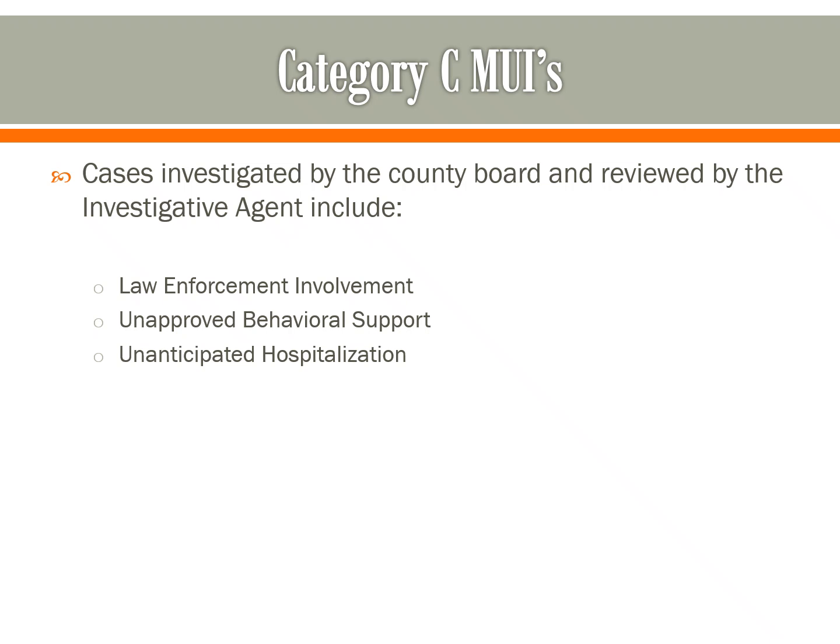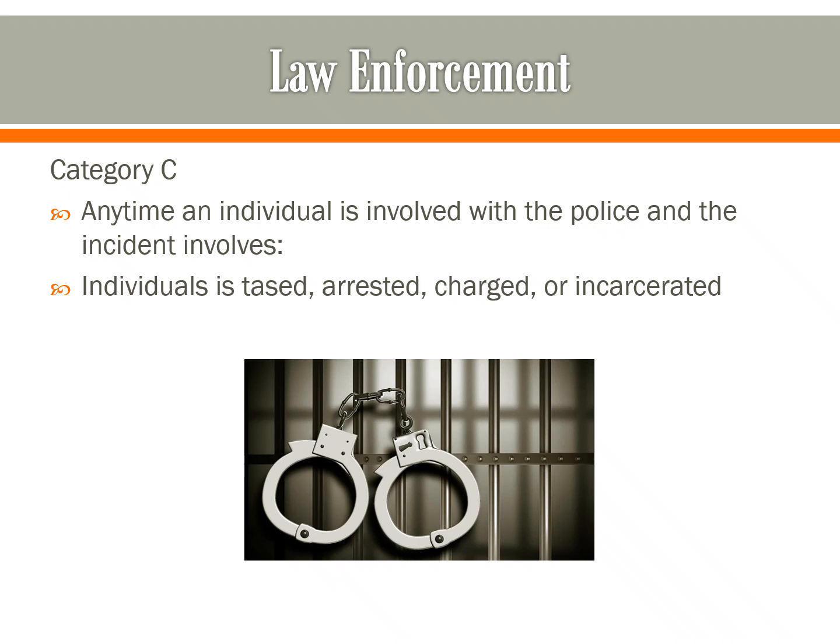Now we will go over category C MUIs. The MUIs will have administrative reviews completed by the provider and investigative agent. Starting on July 1st, the administrative review form will now be completed and submitted with the incident report. This will be discussed later in the video. Law enforcement is when an individual is involved with the police and the individual has been tased, arrested, charged, or incarcerated.